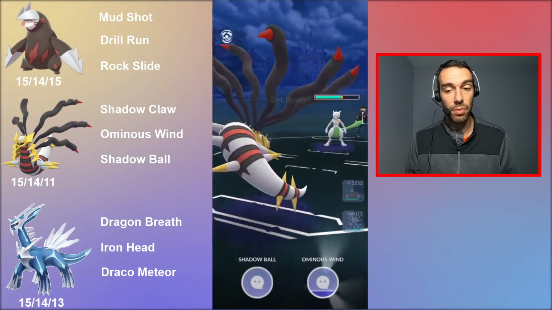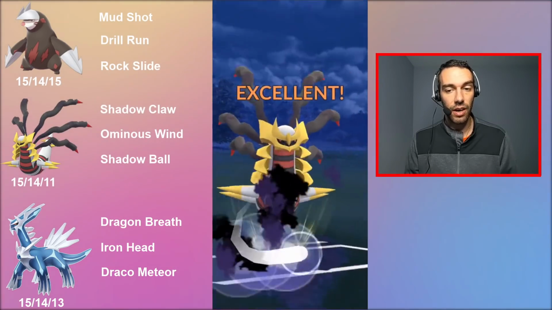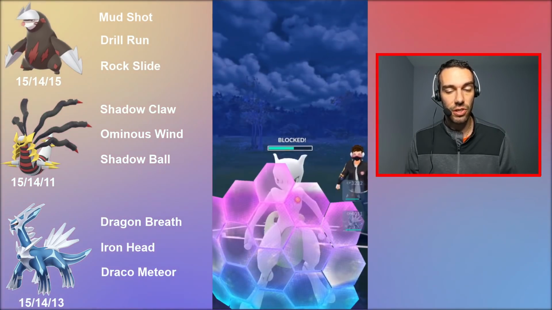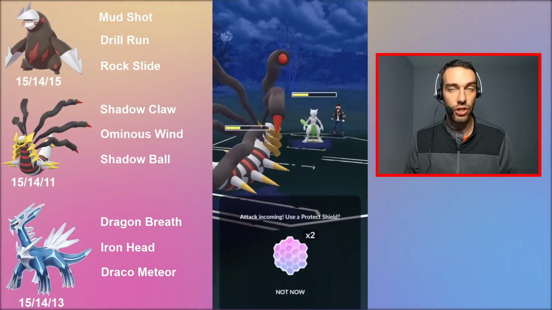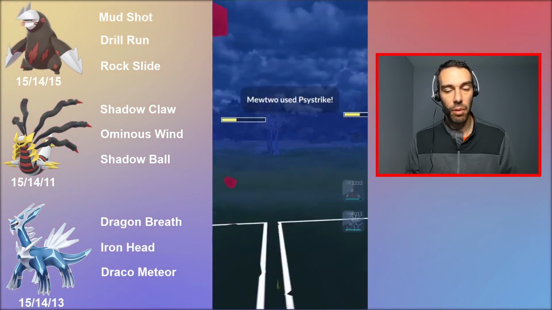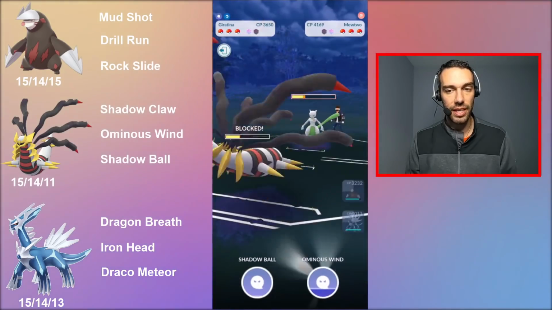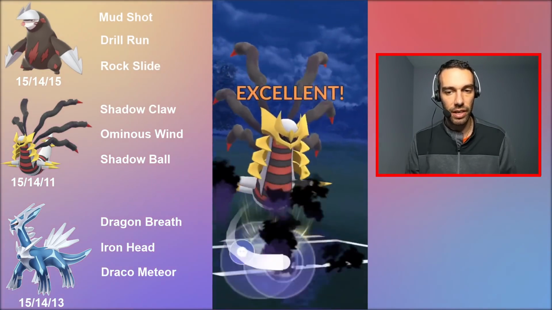You can't survive two. So the problem is you play this one of two ways. You go Omnous Wind bait, or you go Shadow Ball. If you go straight Shadow Ball, you're going to have to start shielding more. So I always go for the bait. The problem is if they call the bait, you still need to shield one more time. So you keep switch but lose shield. But because they shielded the bait, I can now get to the second Omnous Wind to take this out. Keep alignment, keep shields even.